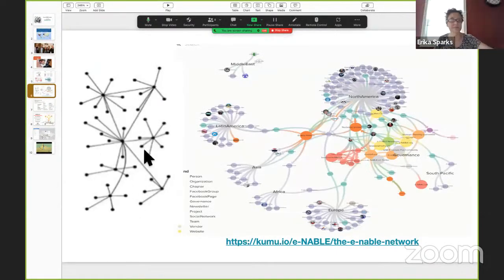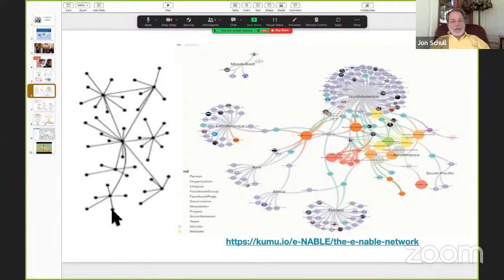So this is a hypothetical diagram of a generic non-hierarchical organization, but this actually is a real map of e-NABLE, which was done a few years ago, but it still sort of captures the jellyfish-like nature of our network. We have people on every continent. We have chapters. We have various functions, like, you can't read this, but this is Enable the Future and the e-NABLE Fund and the e-NABLE newsletter, the hub.